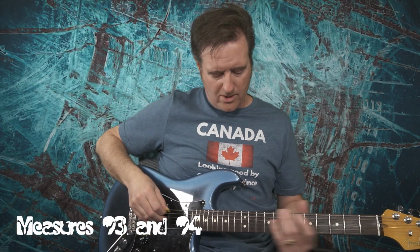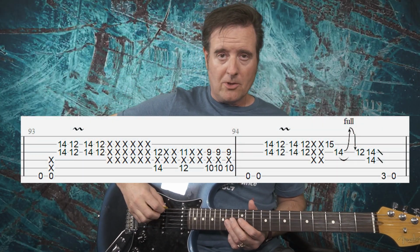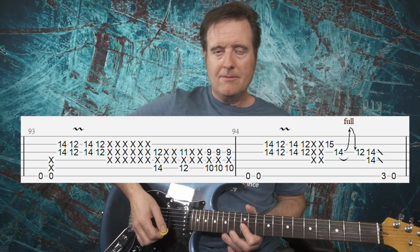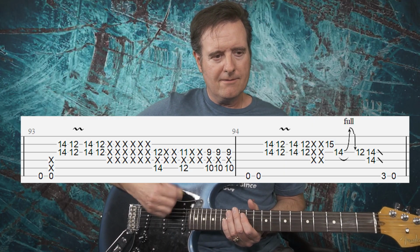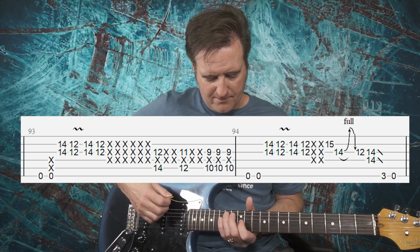Measure 93 and 94. Kind of frenzied, but you can kind of hear a melody in your head for that one. That is 2 on the open E, and then 14th fret barred at the G and B to 12. And we've done that before. Then we start this really fast 32nd note muting. So it's 1, 2, 3, 4, 5, 6. And underneath it we have this shape. That's another 2-note thing we're going to descend with.